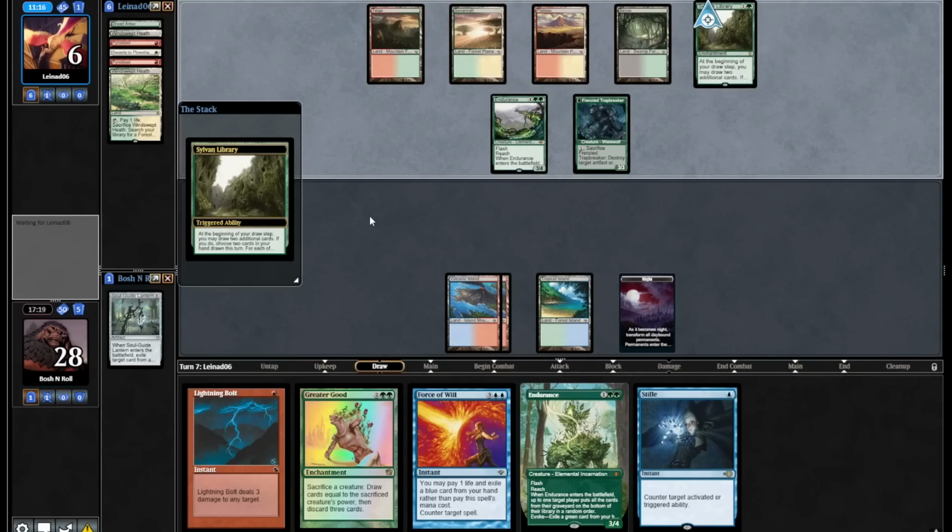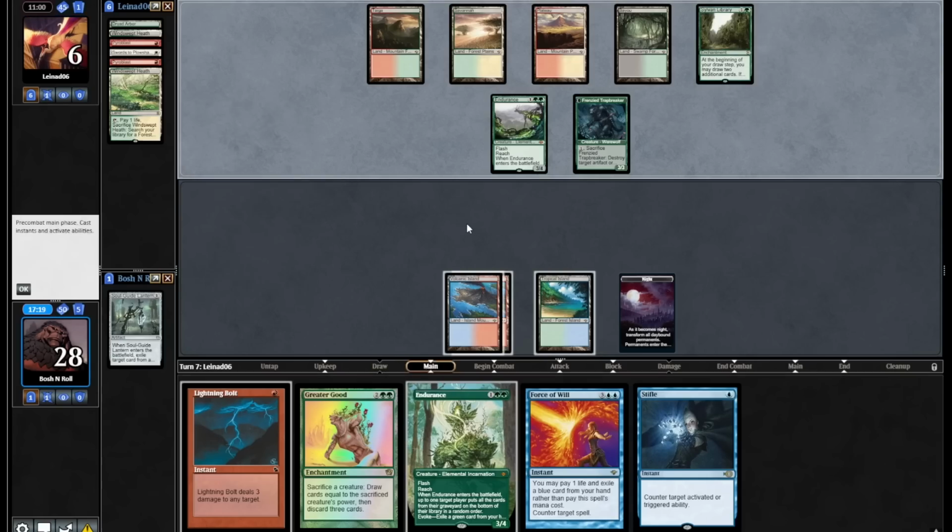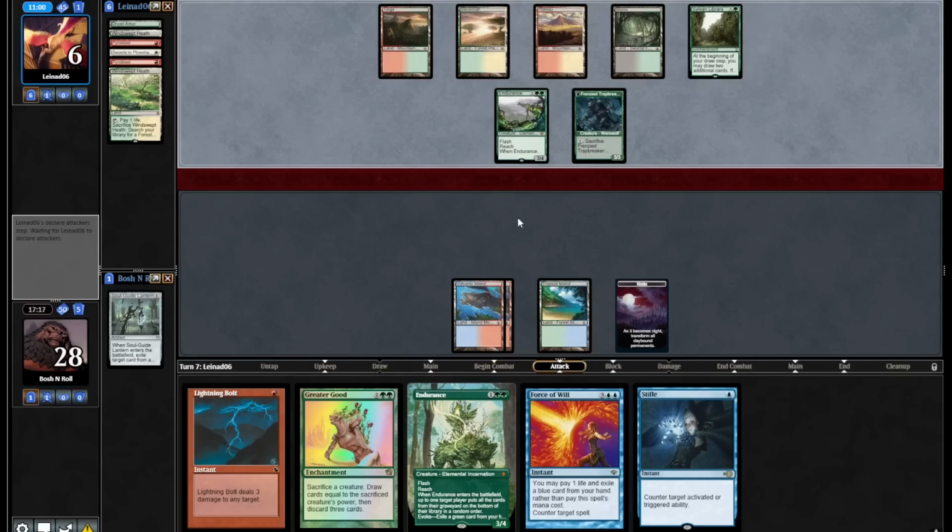I can Stifle a Wasteland. I can Force something that's going to straight up kill me. If I need to, I can Bolt the Trap Breaker. I'd rather save this Bolt for their face. Opponent is playing extremely well. I will absolutely give them that.